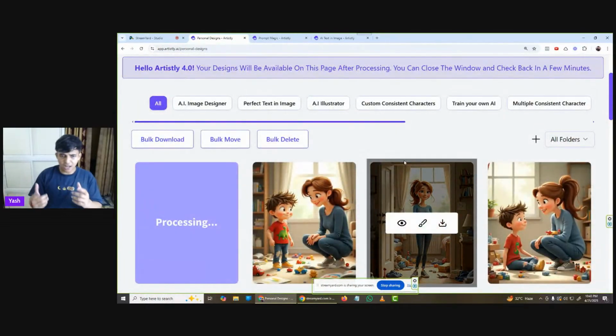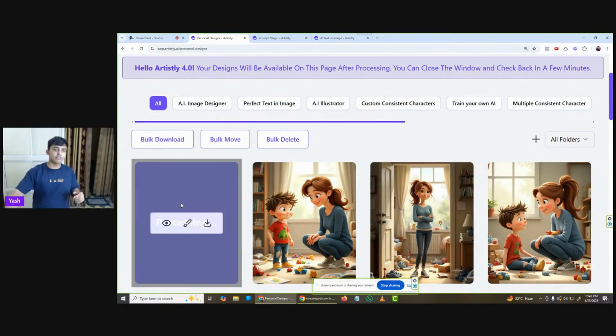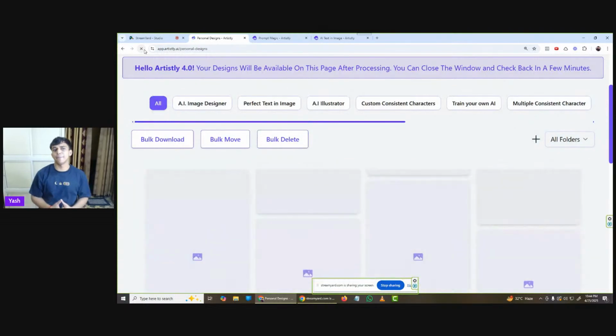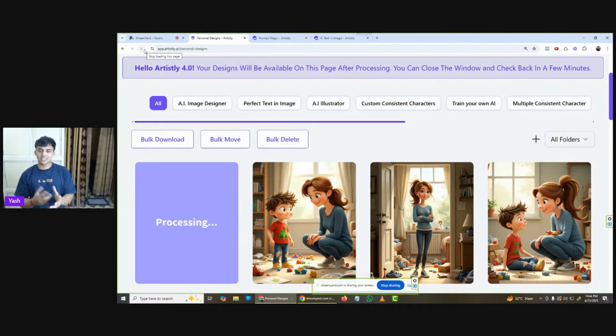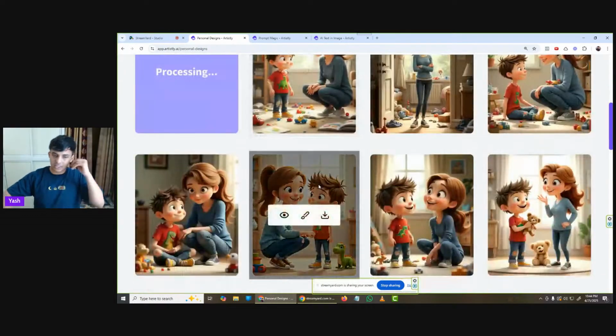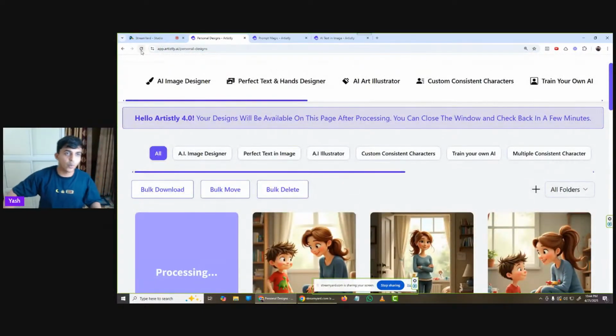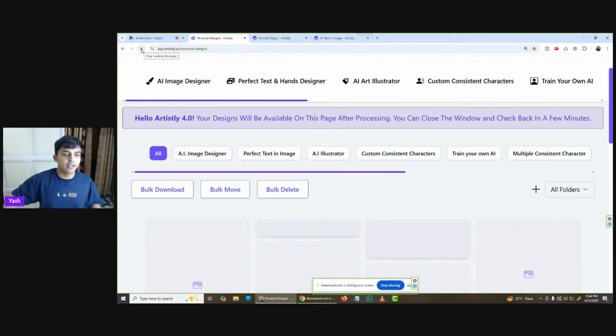And sometimes with the internet and all that, if you see that the generation doesn't happen, just refresh your page once, because sometimes the image loading takes a little bit of time, because there are a huge number of pages that get generated every single minute, right? So instead of waiting, just refresh it and you would get the results, right? So now I'll just wait for a minute or so.